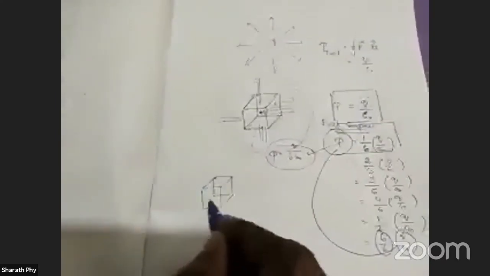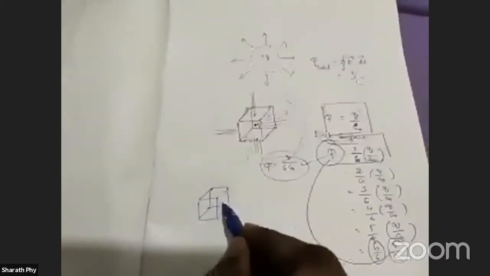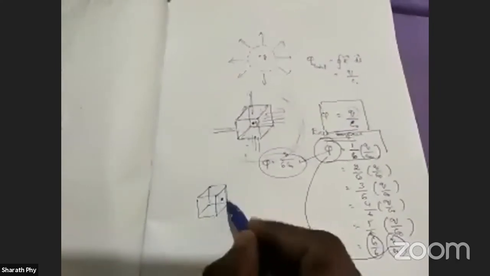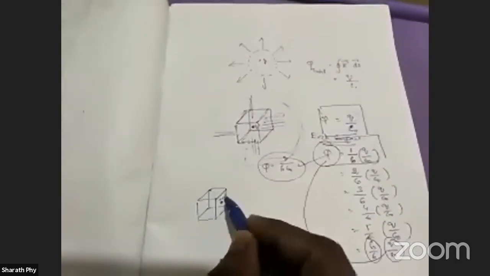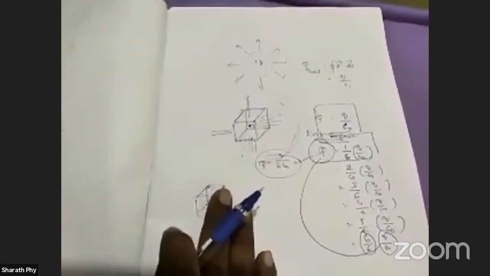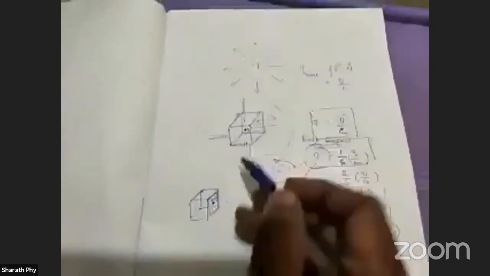Suppose the same cube, but our charge is at the center of one of the surfaces. At this surface the charge is there, a positive charge. It is not at the center of the cube, it is on this surface. But according to our Gauss law, the charge must always be enclosed in a closed surface. It should not be outside. Here, suppose I take one.